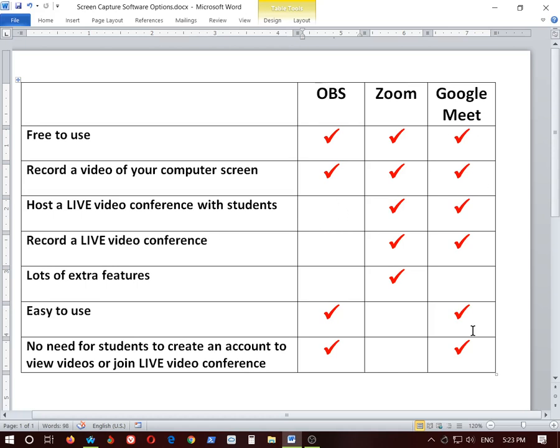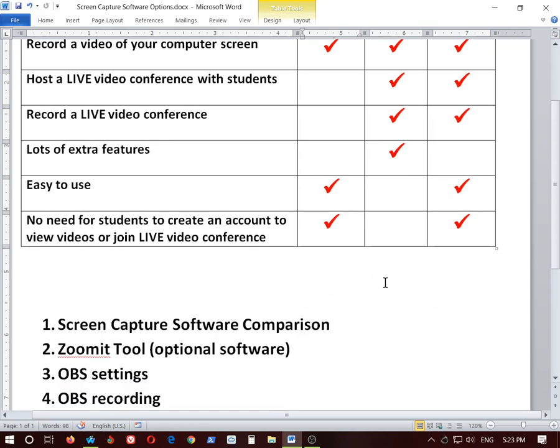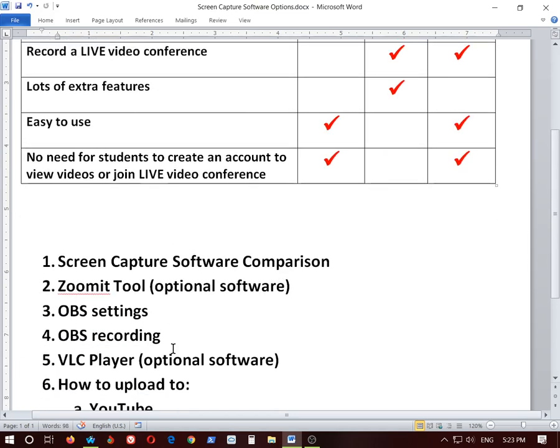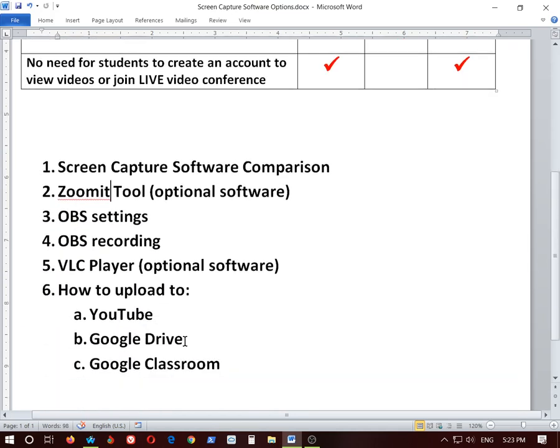Okay, so let's dive right into OBS. And, oh wait, actually, I want to talk about the ZoomIt software. So let me just present this right now. This is, again, optional software. You don't need it. I use it all the time. I've been using it for many years, even before doing screen capture and posting my lectures on YouTube. If you have a projector and you hook up your computer to your projector, and you do that often in your classroom, then being able to draw on your screen would be an invaluable tool.